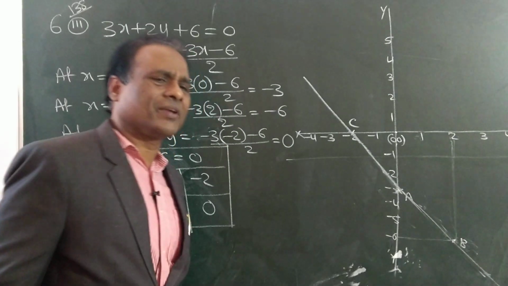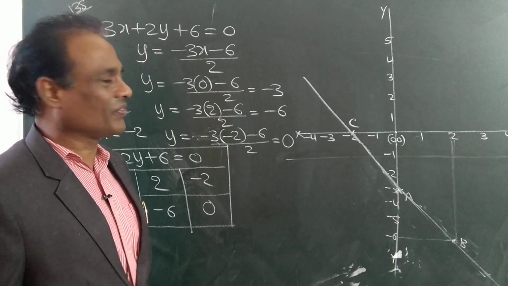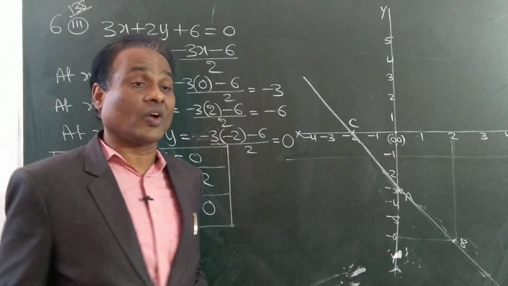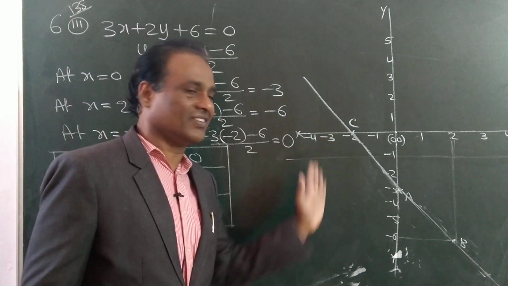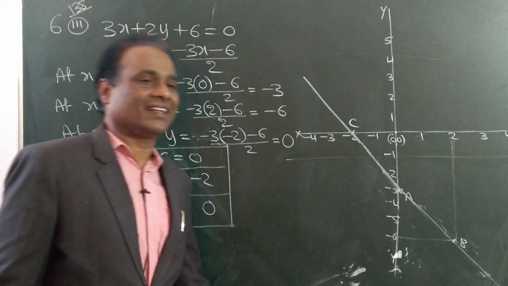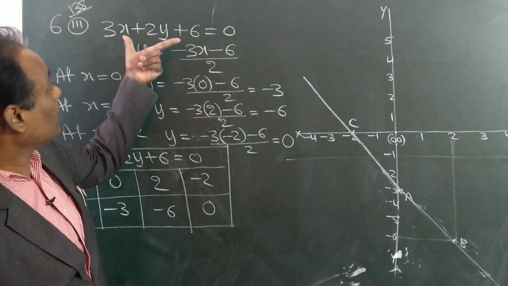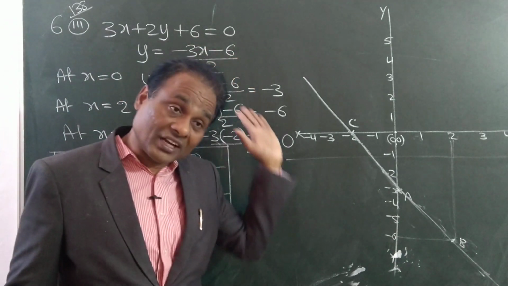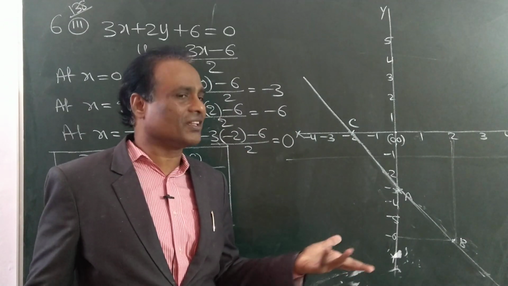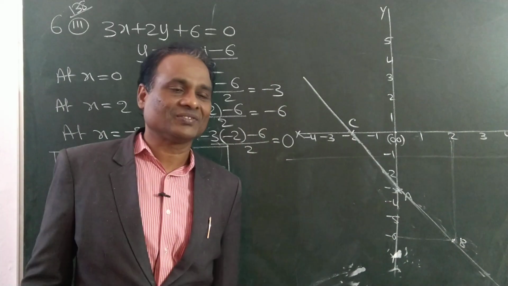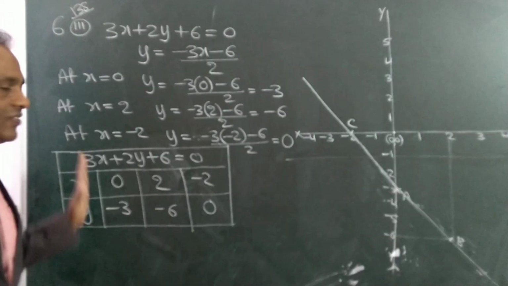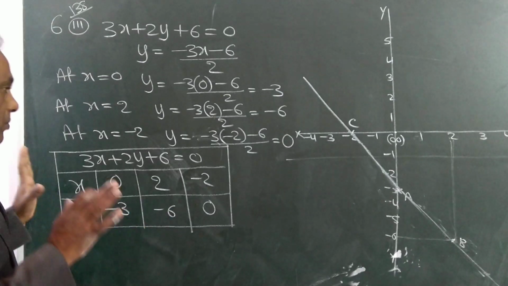You won't get exactly a straight line because they are not using graph paper, no? I am drawing on the board, and if you are also drawing on white paper, you will get the points zigzag. You won't get a perfect straight line, but it will be a straight line because every first degree equation, the chapter itself is linear equation. Linear means line. So we will get the line. So like this, this is the last problem on this model.